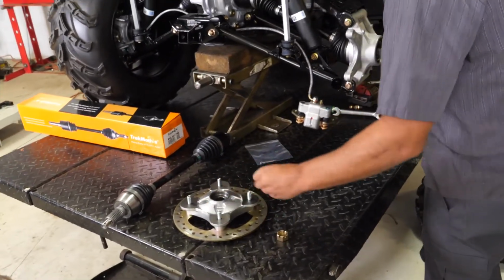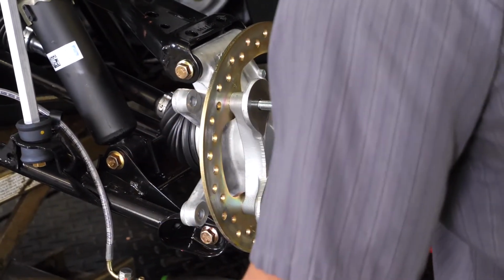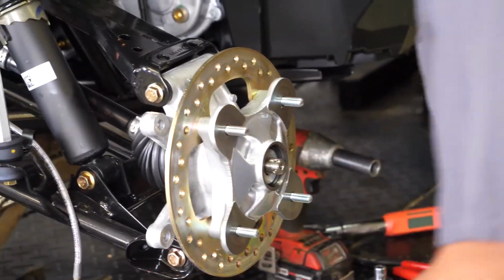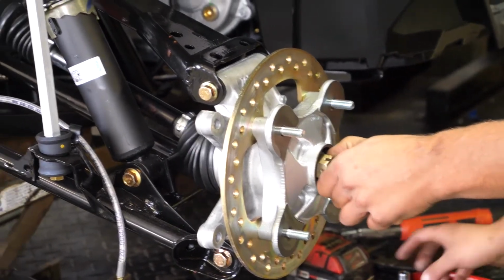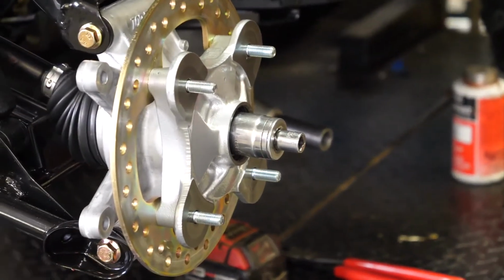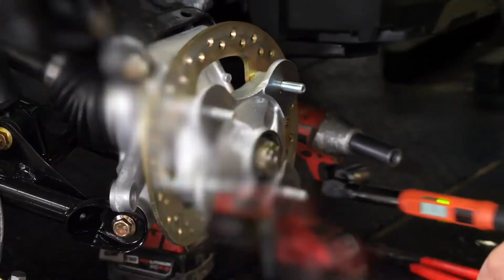Now we got that tight, we're going to put our hub back on. We're going to take our two washers, make sure the bevel side's out. Put them in. Take our new nut. And then on this particular model, the torque spec for this is 80 foot-pounds. We're already lined up for the cotter pin.